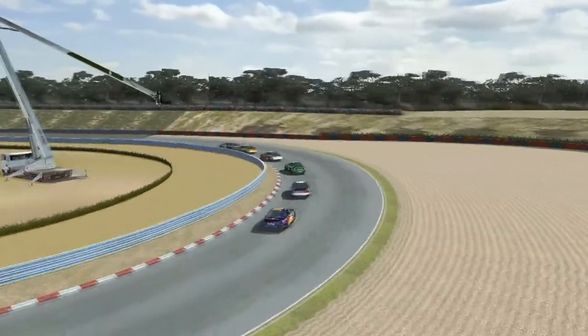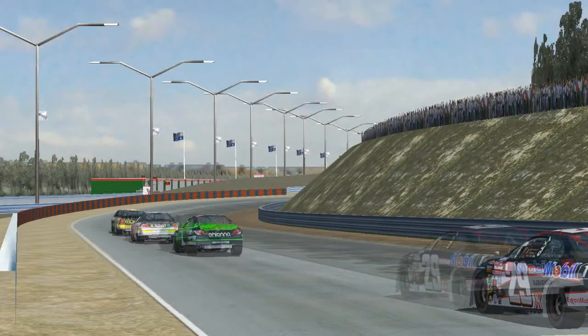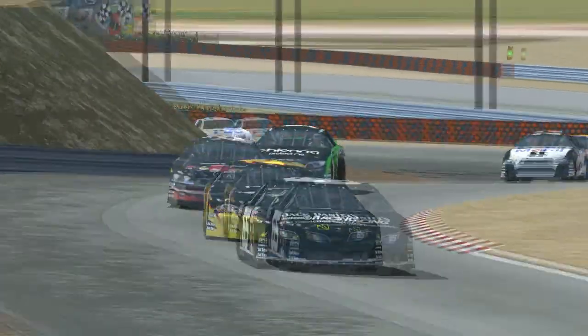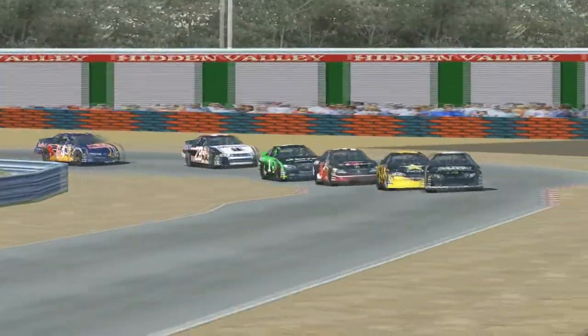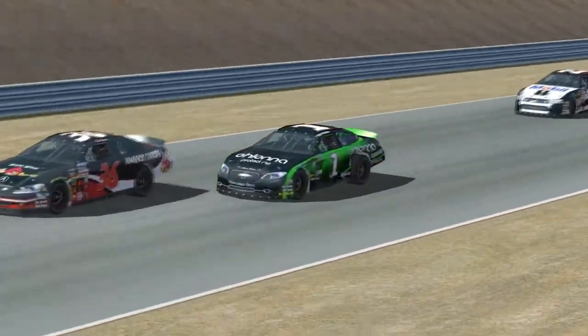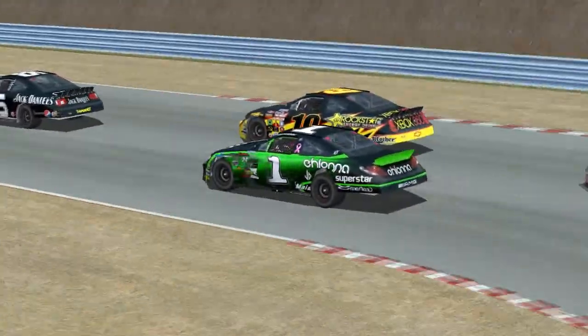Clara Kindle is continuing to lead and has opened up a huge gap over the rest of the field. She can really just cruise at this point and hope that lap traffic continues to block the chasers. There's Tom Delgado in front of her, running in 15th place in that Angry Birds number 36 car, doing a fantastic job.